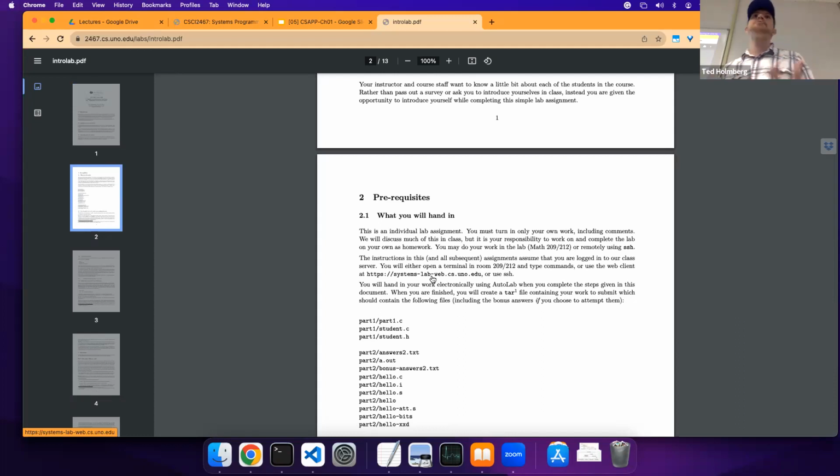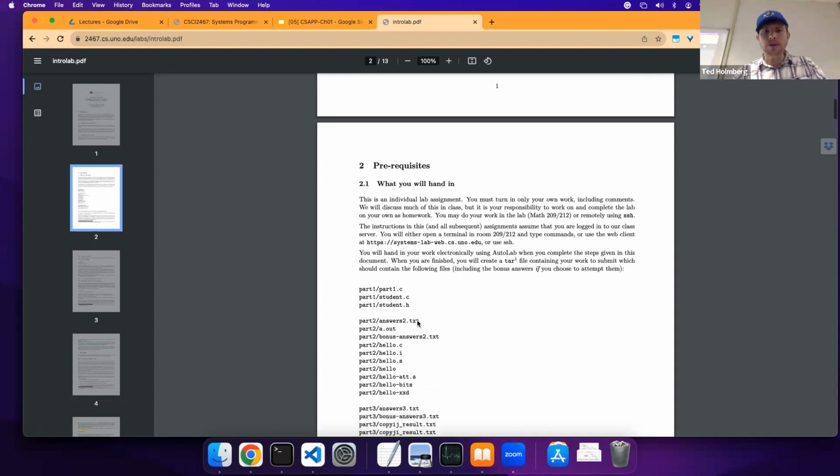You could also use the web terminal to access the system through the browser at least. So Guacamole is one way you can access this. You can also access all of your environment, your OS, your course material through these thin clients as well, both on the second floor. That's in 209, in 212, or in any of these labs that have thin clients.